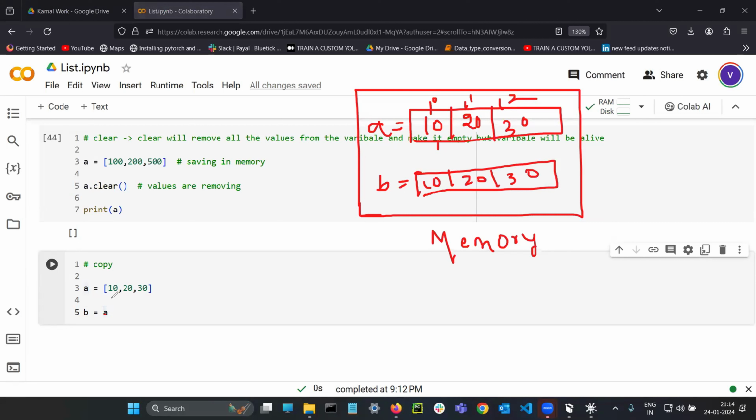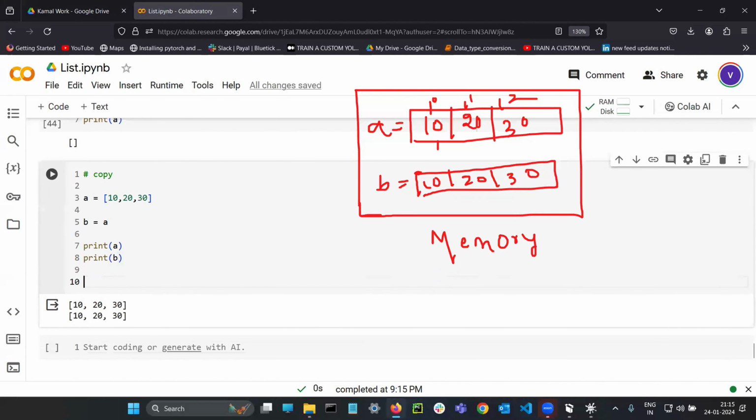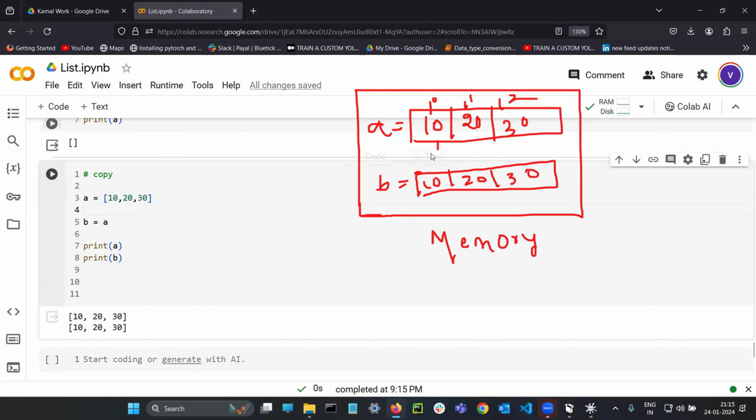You can ask me, sir, how is it possible? What is A? A is nothing but a list only. That list I am giving to B. So in A and in B, both are the same. Now see guys, if I delete any value in A, for example, print A, print B, both will be having the same inputs, same memory. My question is, if I delete anything in A, does it delete in B? Yes, because whatever is there in A, you are giving to B. So both the memory addresses will be the same. Address means some address will be given for the memory of the variable, and that will be the same.